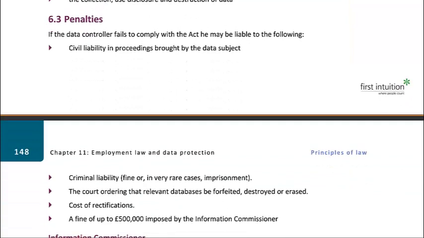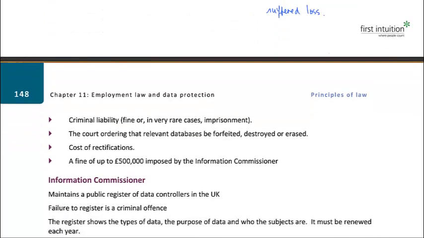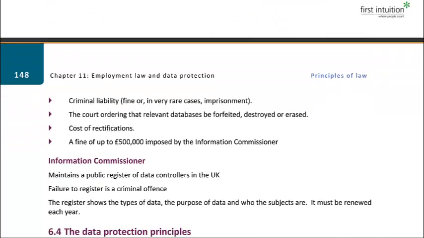Now, if you don't comply with the Data Protection Act, the penalties can be quite draconian. You can be civilly liable to damages if the data subject sues you, but to do so, they must show that they have suffered some loss. So you're not liable just because you've breached the Act, you're liable if the individual has suffered harm. There is potentially criminal sanctions, and these are normally enforced by way of a fine, although there is scope for someone to be imprisoned if it's a serious breach of the Act.